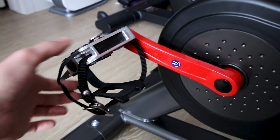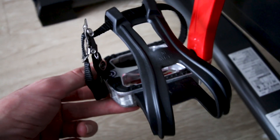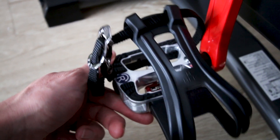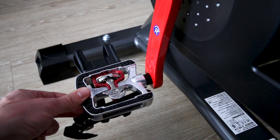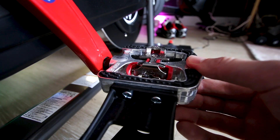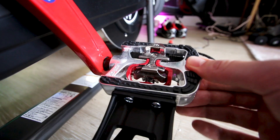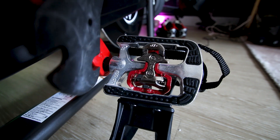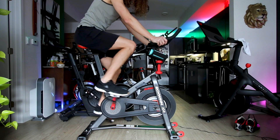The fourth and final thing I hate about the Schwinn IC4 has to do with the pedals — though not the pedals themselves, which are actually pretty decent. They come with an SPD clip-in on one side and a cage-style pedal on the other, making them good for both serious and casual riders. The problem is that the pedals seem to have a common issue where one comes loose on its own every now and then. Here's an example of what a loose pedal sounds like — you'll hear a little thumping or clicking noise. If you notice it, just get out the pedal wrench and tighten it down, and the click should stop.